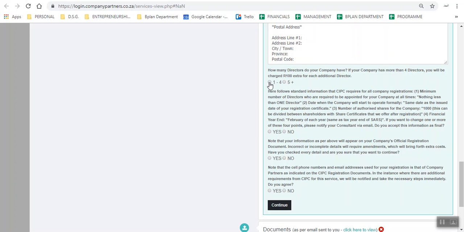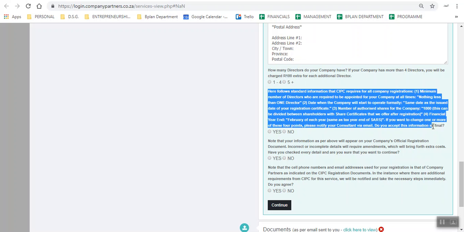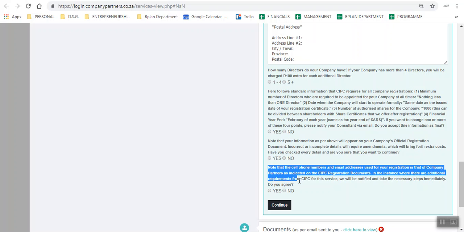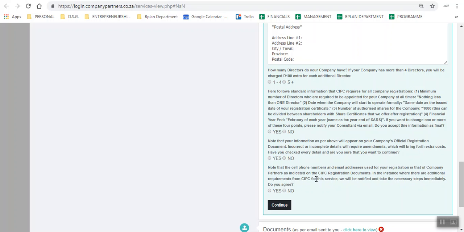If there are more than 5 directors, note that there will be an additional charge of R100 per director. Also make sure that you read the information below very carefully and tick yes or no in agreement or disagreement. For you to successfully complete the online information form, all these yeses must be ticked. Okay, very important.